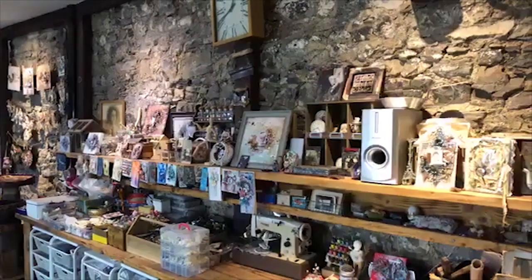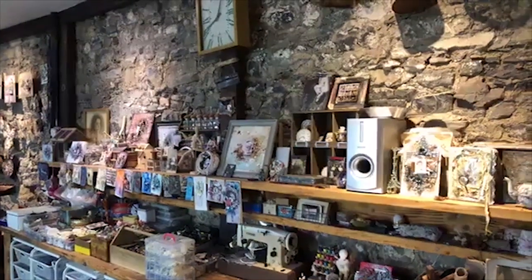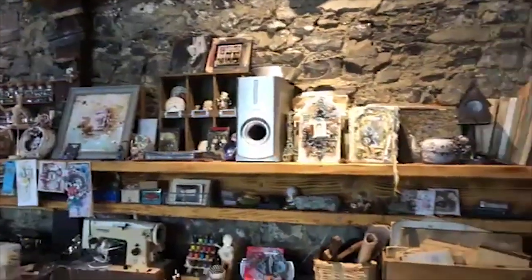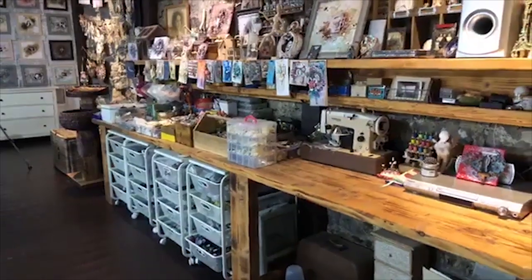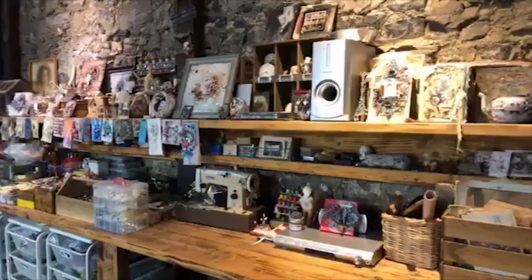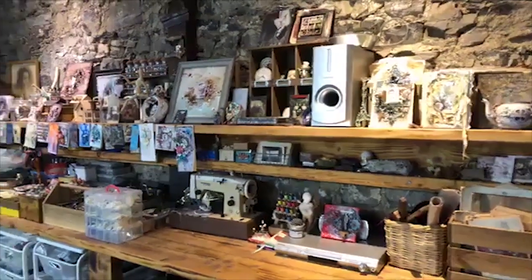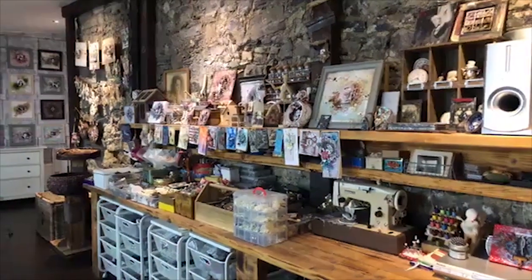So maybe I will take you for a little tour, and my husband is going to help me when I need to open something. Okay. So first of all, there are some working tops, which I use mostly for storage. And here are the shelves that I asked them to do for me, and I use them for displaying my props and my projects and lovely gifts from my students.